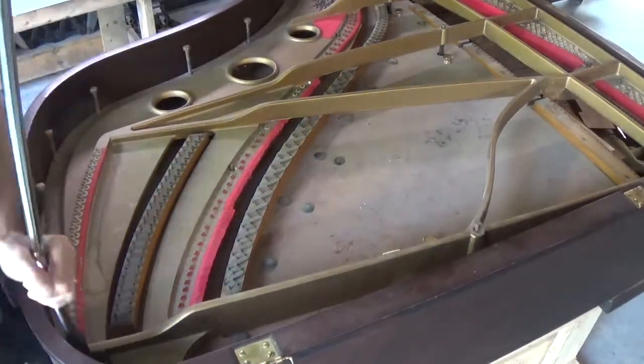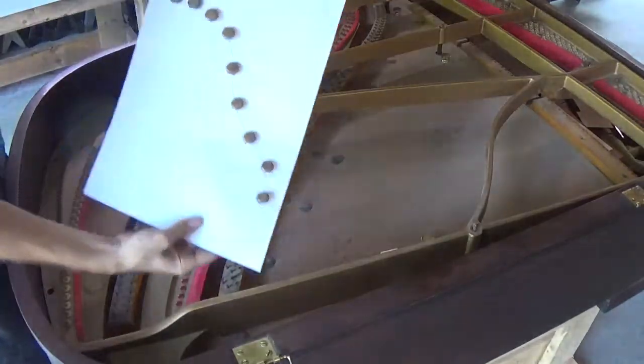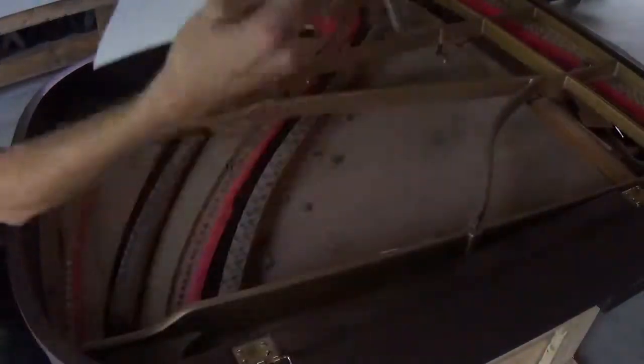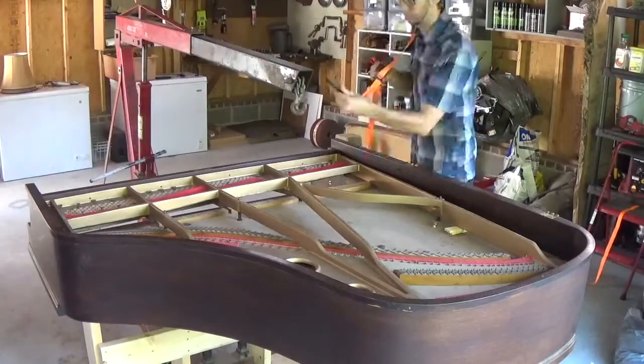Once all the plate screws are loosened, trace a rough outline of the plate on cardboard or a thick piece of paper and place the screws in order so you will return them to their proper placement when reassembling. When removing the plate, do so at your own risk, and whatever you do, don't drop it.